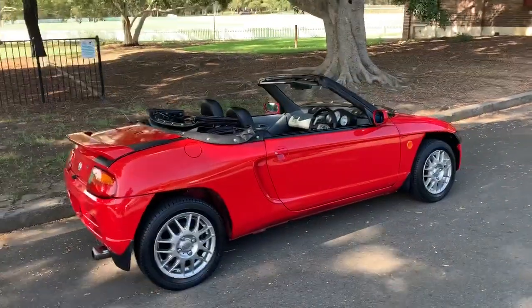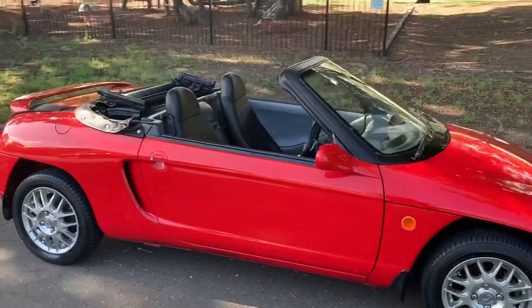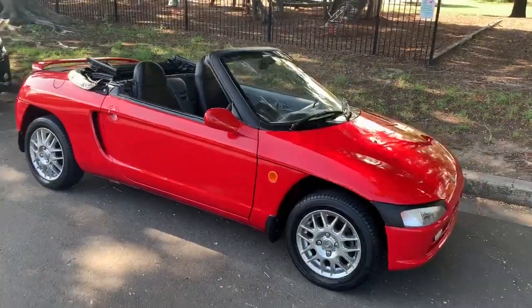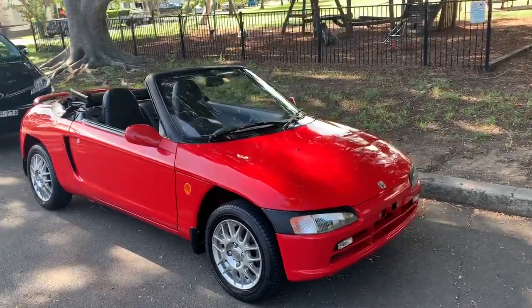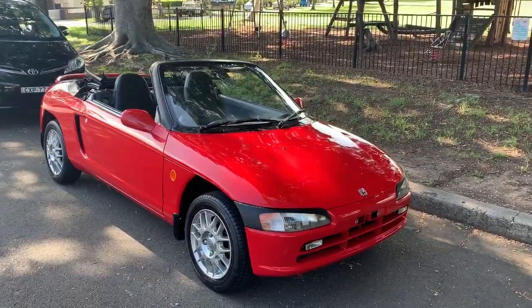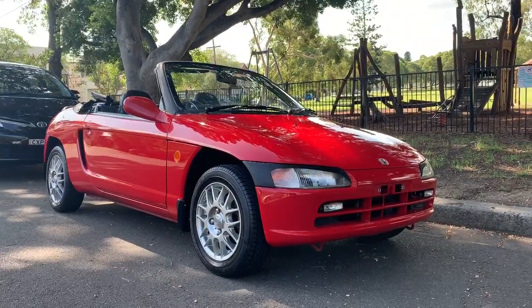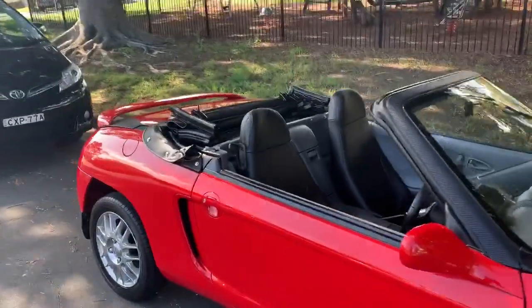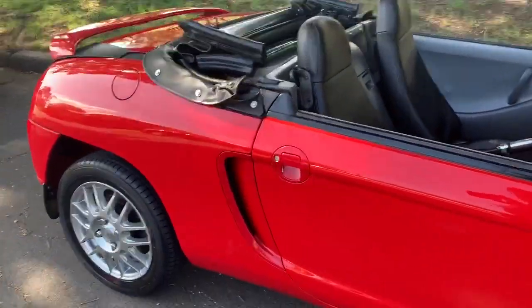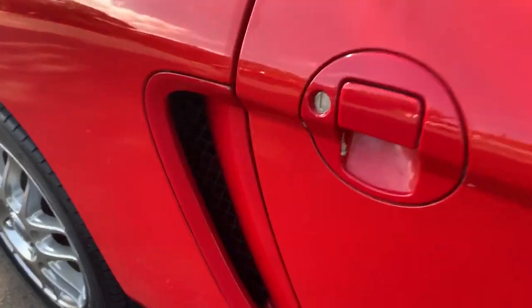It's not a powerful sports car but it's a powerful little sports machine — it's got a 9000 rpm redline and you can fling it around. It's got superb handling, you can chuck it in the corner and it just puts a smile on your face. It's got this sound like a motorbike engine and it just wants to rev right out to the redline at 9000. That mid-mounted engine air intake — that's real, that's not for show, that's for go.